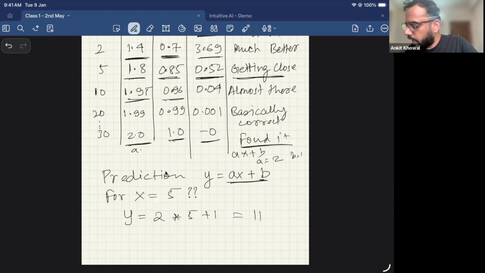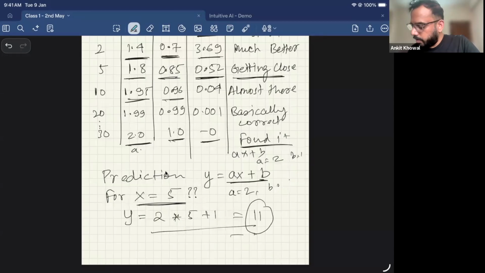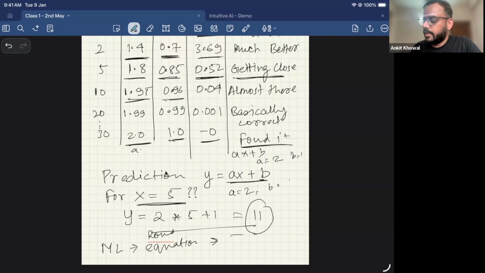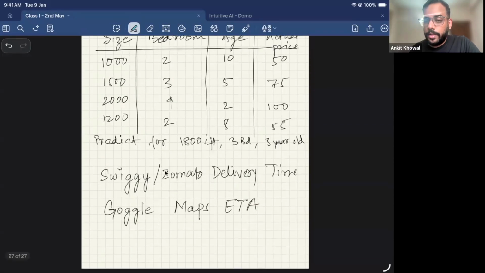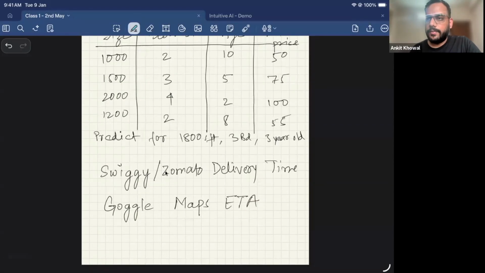Now, once I know all this, I will predict the value for 5 easily. This is my equation. This is my A and B. I will substitute it and give you the answer. So what did the machine learning model do? First, it came up with a rough equation that can help me answer this, and then figured out what the variables are. It did learn everything by taking a mathematical approach to come up with the right answer. This is what machine learning algorithms do at a very high level.